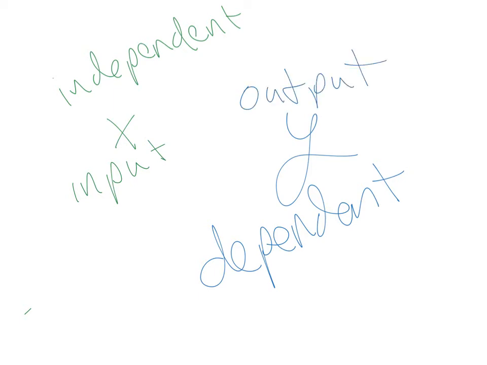Okay, so this is three ways of referring to x and y. They're the independent and the dependent, or the input and the output. Because when we're talking about functions and equations, we're generally going to be putting values in for x and figuring out what y is equal to. So y is going to be dependent on x. X is what we're going to be plugging into, so therefore x is the input, and what we get out, or the output, is going to be y.